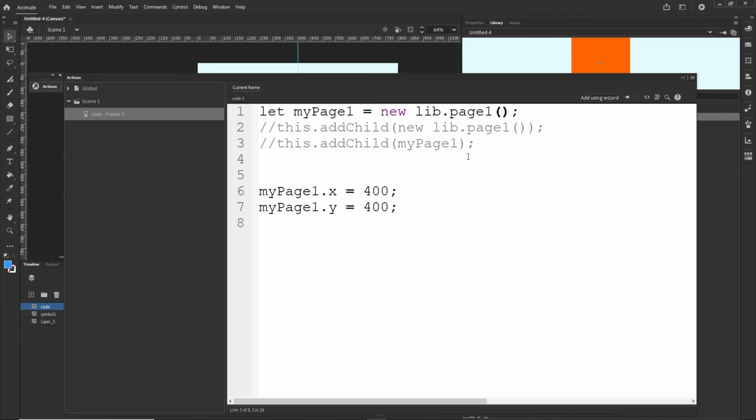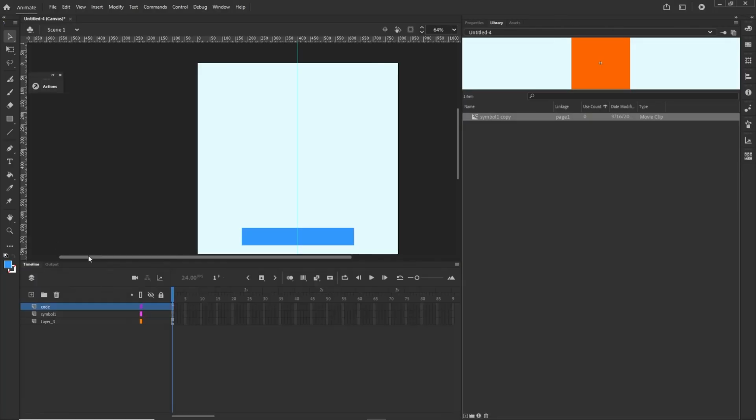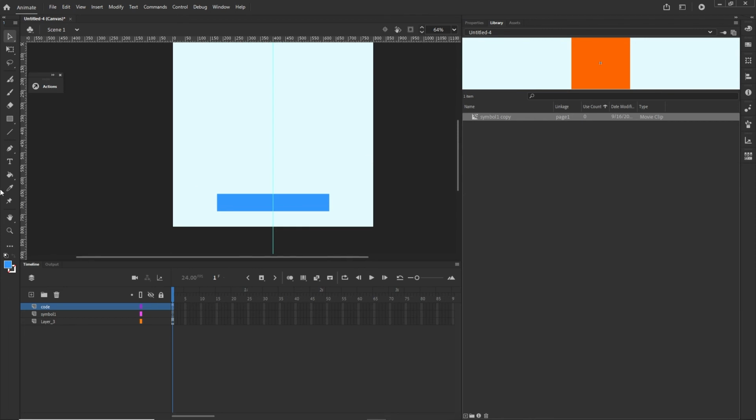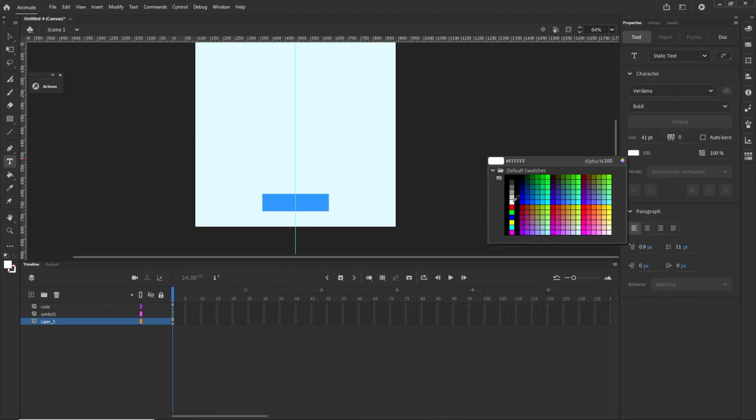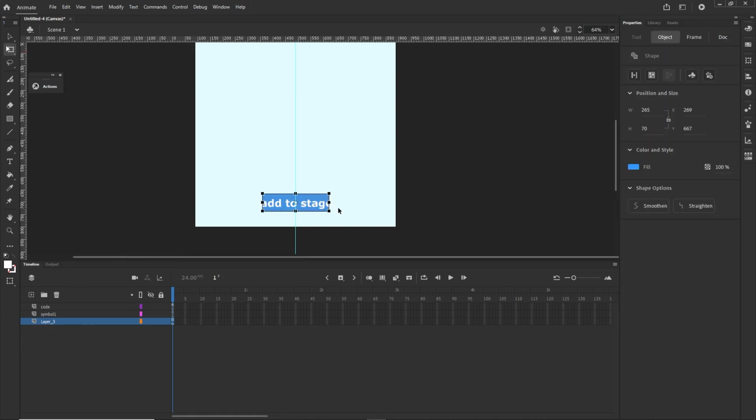It is just going to create some kind of variable. So if I'm going to hit Control Enter, I'm not going to have anything. So right now I'm going to change this one, so I'm going to maybe make it a little bit smaller. I'm going to get a text tool with the properties, and I'm going to just write something like "add to stage", something like this, and yeah, I can position it like so. And maybe anyway, I'm going to make this shape a little bit bigger, so something like this.